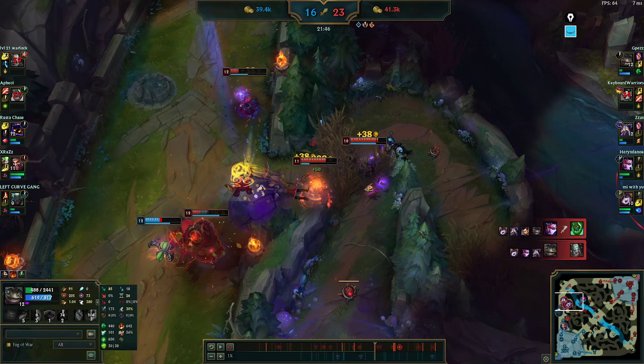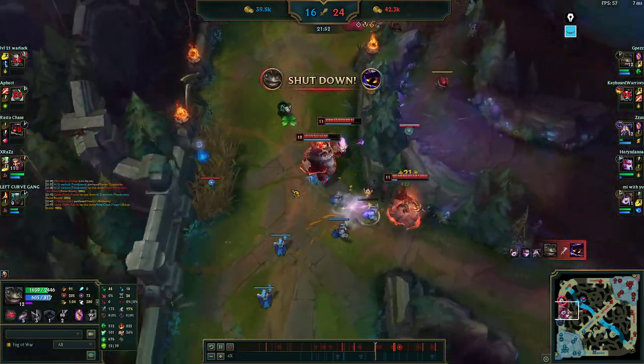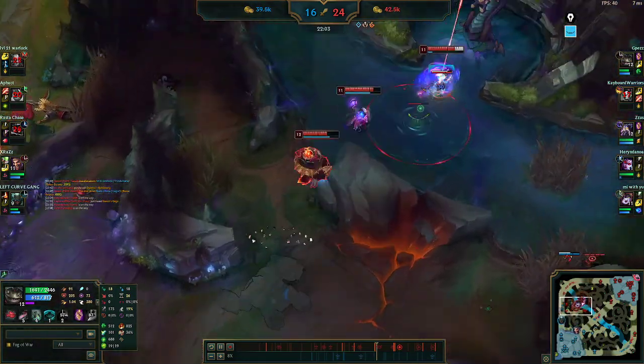And because you get so much crit from your kit already, you just spam abilities so hard. You can start using E's at different times and stuff like that. I really, really like it.